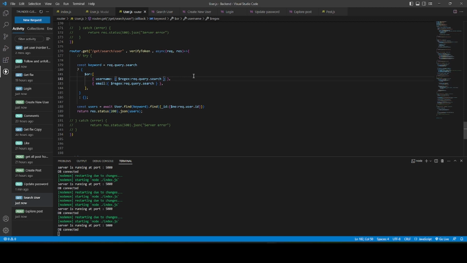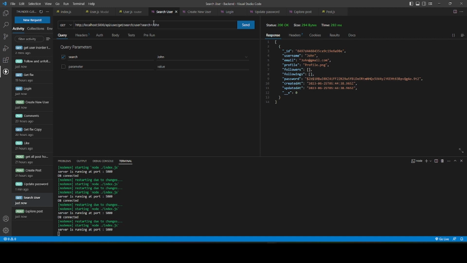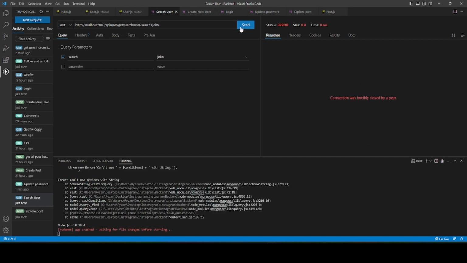So here let's try to add options I again, and instead of a capital letter, let's try to find this same user in a small letter.